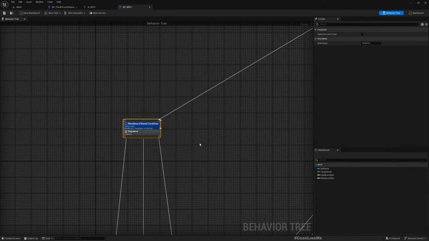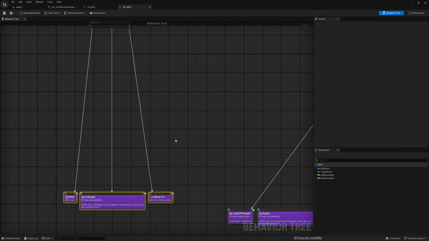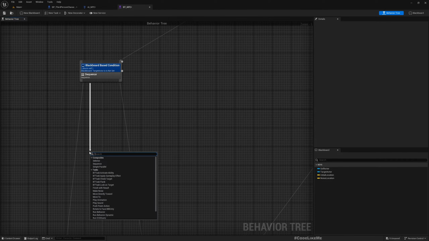So if there are no noises, then character should just unequip and go back to idle mode. But if the character has heard a noise, then the character needs to search that location. It's the simplest behavior that I want to do with the noises for now. We will have more advanced behaviors later on.